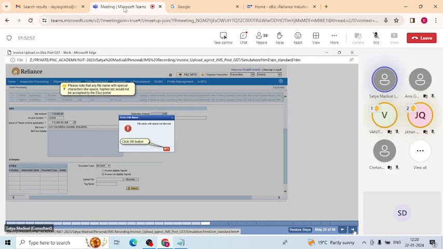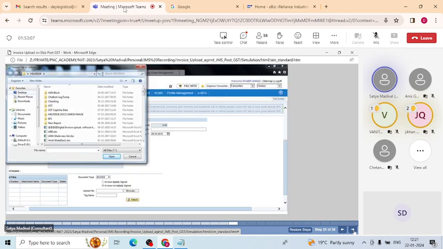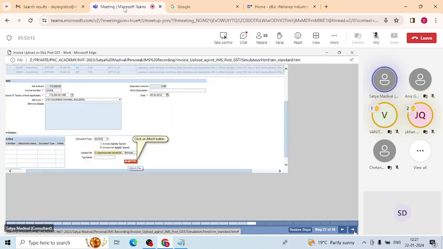So what I need to do, I need to rename the file. I'll keep it a simple number, alphabet, or a mix of both. I'm not using any space. That's it. I need to check. So I'll click on OK. I'll go back, rename, go back to file, and go to the desktop. I'll select the file. See, there is no special character. I'll select it, click on open, and that's it.